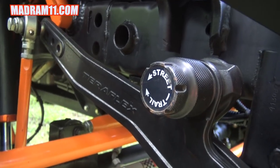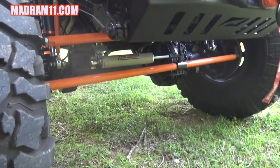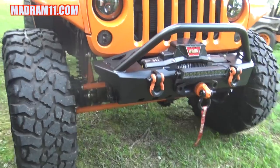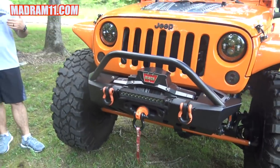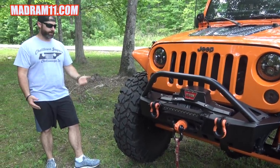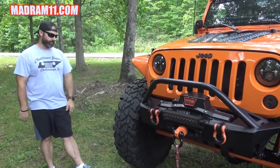There's just a small wrench that you turn, and when it's in street mode, it's not like an anti-rock where you have one torsion bar and that's all you get. You have the street bar, and then you also have the trail bar that goes in it as well. So it gives you kind of the anti-rock feel, but it also gives you that factory steering. So that's why I went with that.